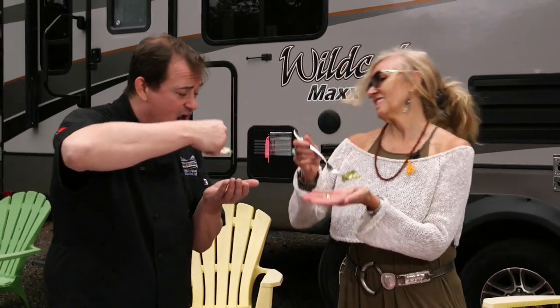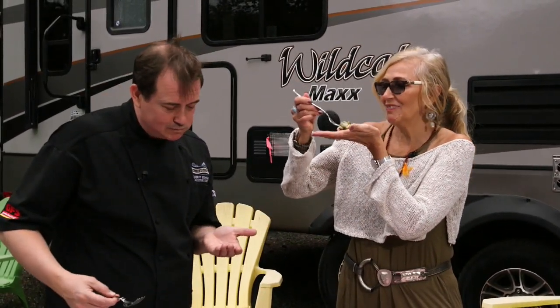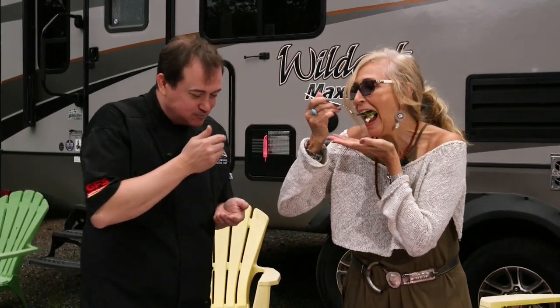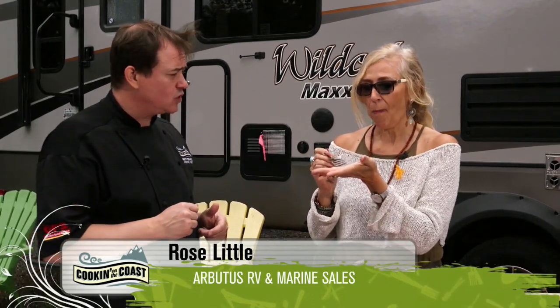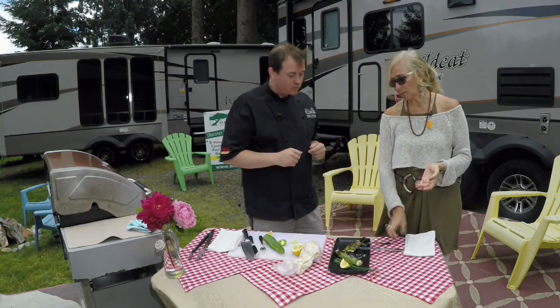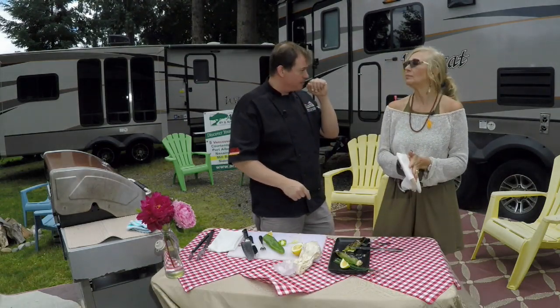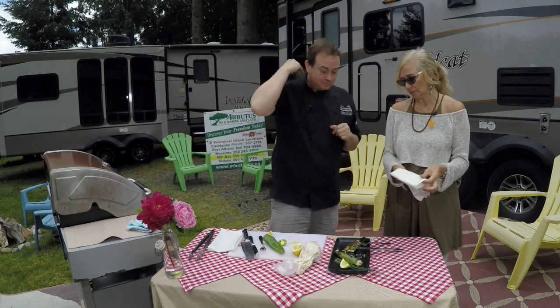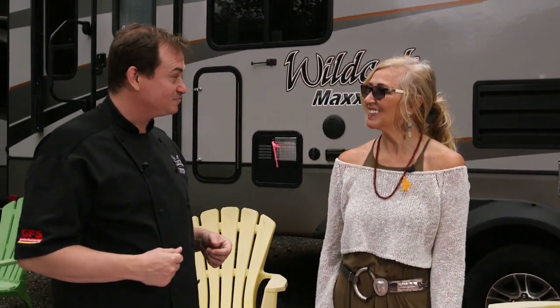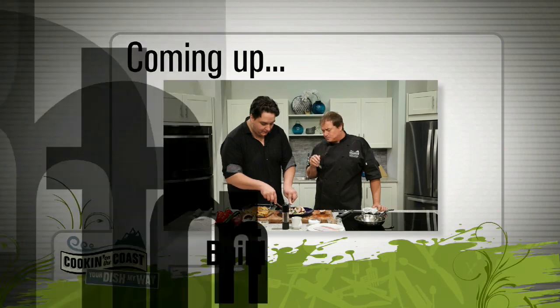Glamping food from the glamper. Mine's falling apart. A little bit of heat, not too spicy though, because we've taken the seeds out. What kind of peppers do you use? Those are Anaheim peppers. Delicious. Pretty neat, hey? Gourmet jalapeno poppers for our glamping lifestyle. Wonderful. Thanks very much. Doesn't get any better than that. No kidding, hey? I gotta get back to the kitchen. Okay. Thank you very much.